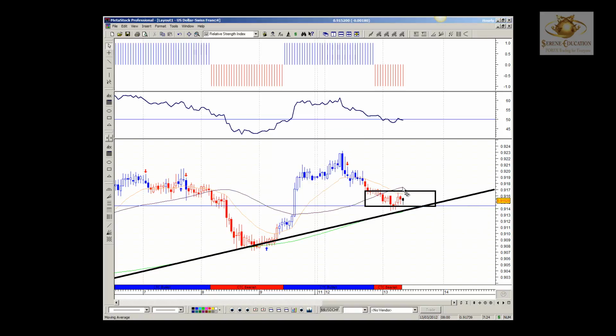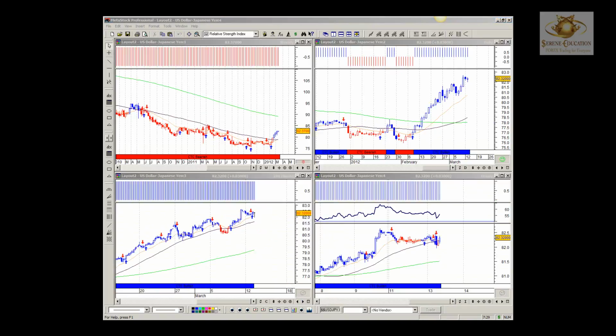put some trigger signals: a break higher over here, a close higher on a 4-hour time frame above the 918, or a close below this 913 area here would definitely take us beyond these areas, and then we should be looking for trigger signals. But as it stands at the moment, we are consolidative. Price is hugging that 50 percent line on our RSI quite clearly. So no trade until we get a clear, definite reading from the market on whether it's going lower or higher.